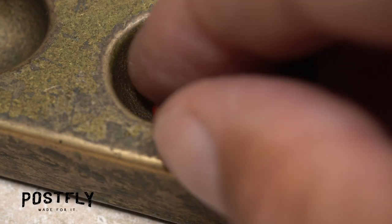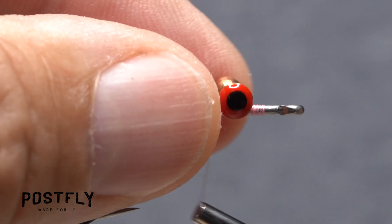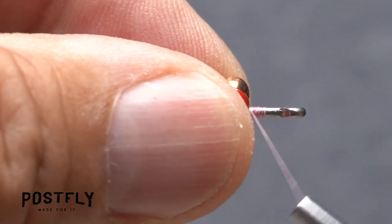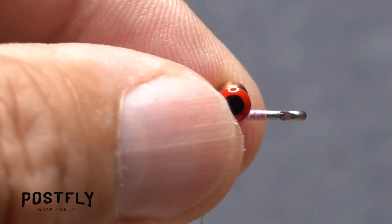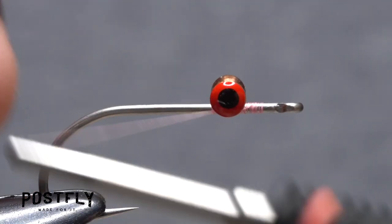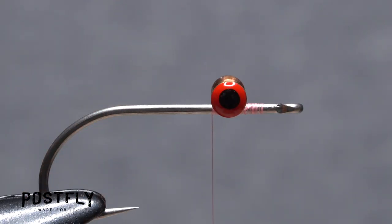Pick up a set of presentation eyes and lay them on top of the hook shank directly above your tying thread. Take cross wraps to begin securing the eyes perpendicular to the hook shank. After a few cross wraps, take a complete wrap around the shank and begin making yoke wraps, which go over top of the eyes but underneath the hook shank on either side. After these, take another complete wrap around the shank, then make flat wraps beneath the eyes but above the shank to draw all the previous wraps in and really lock the eyes in place. End with your tying thread at the back edge of the eyes.